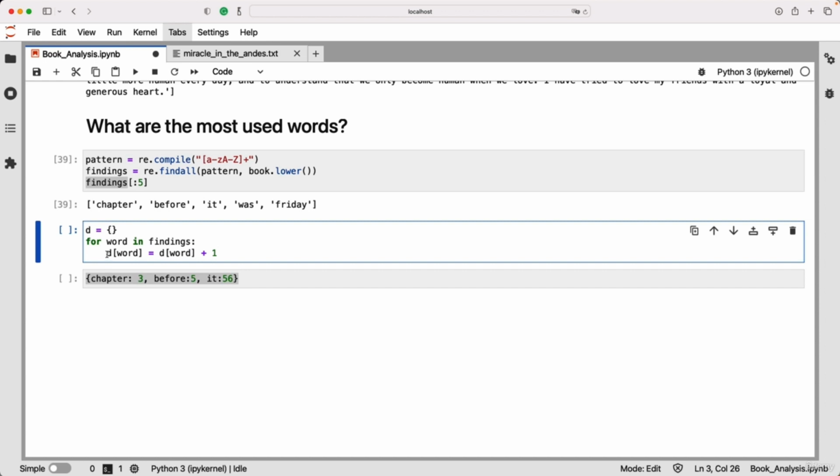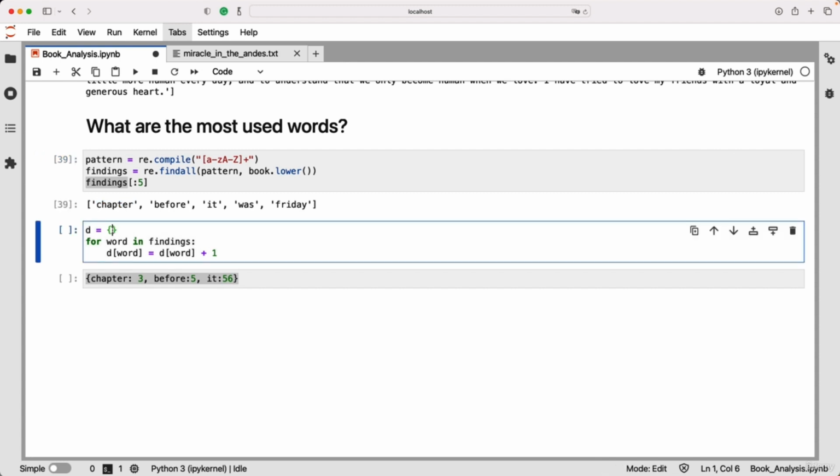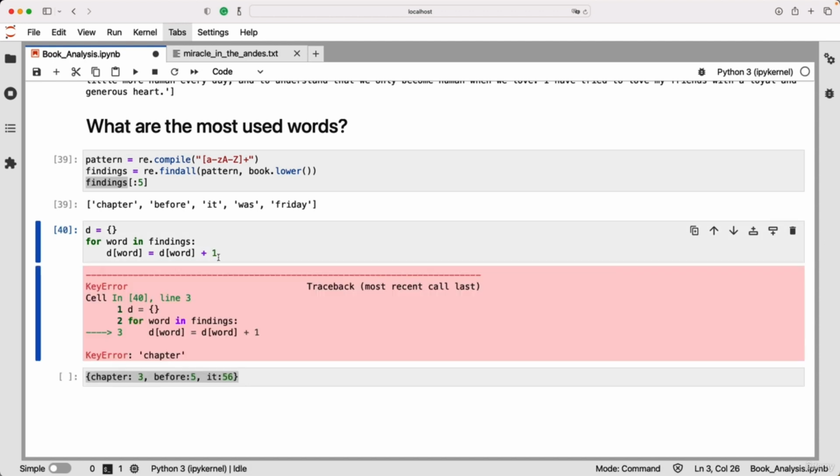Now, what I'm doing here is iterating over this list, and adding the chapter string as a key in the dictionary. So that adds the chapter key, and its value is going to be the current value of the count, which could be 0, plus 1. So let me execute this to see what we got.